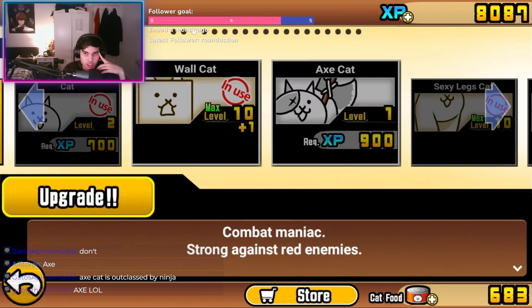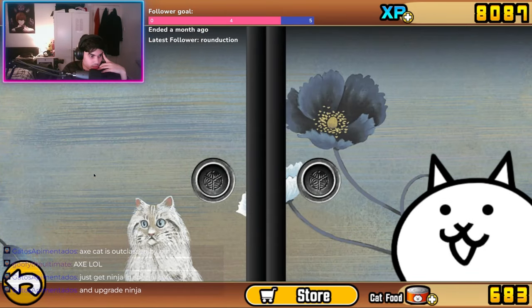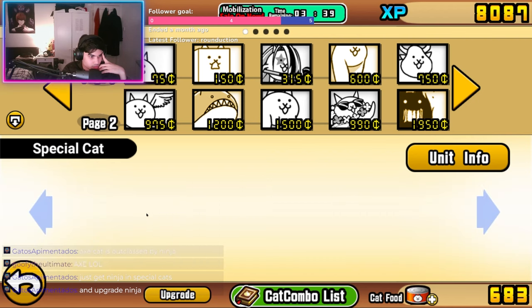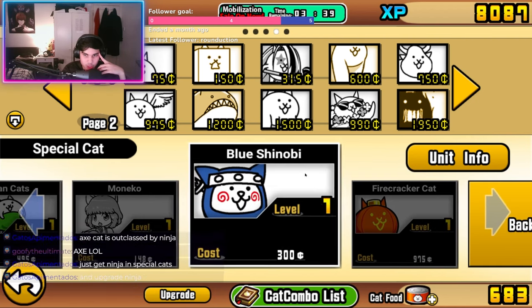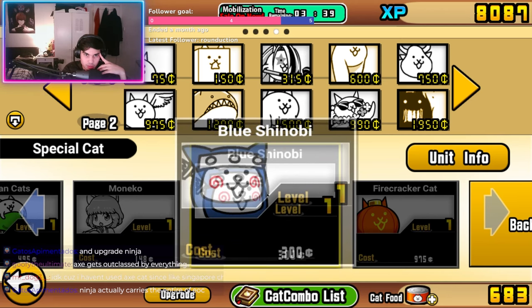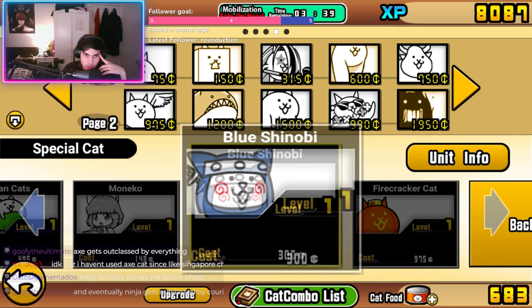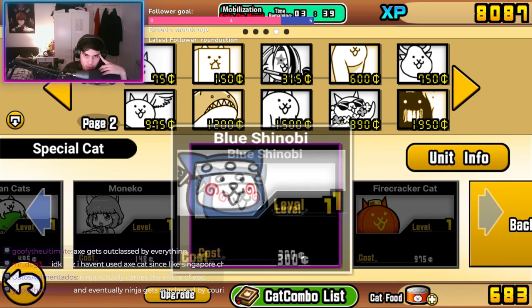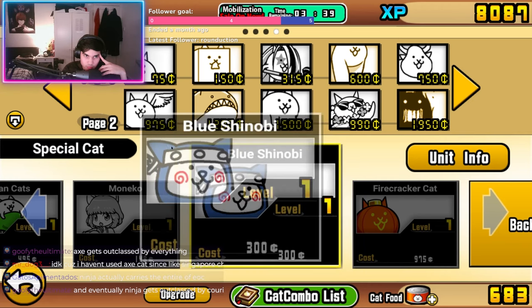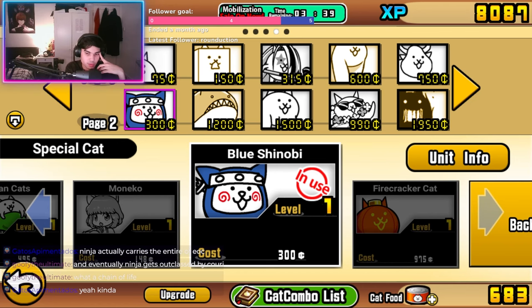Axe cat is outclassed by ninja cat. Oh crap. That reminds me. Let me equip ninja. I have a better ninja. I have blue shinobi. Is that good? Ooh. Yeah, kinda. Okay. And eventually ninja gets outclassed by career. Okay, nice.